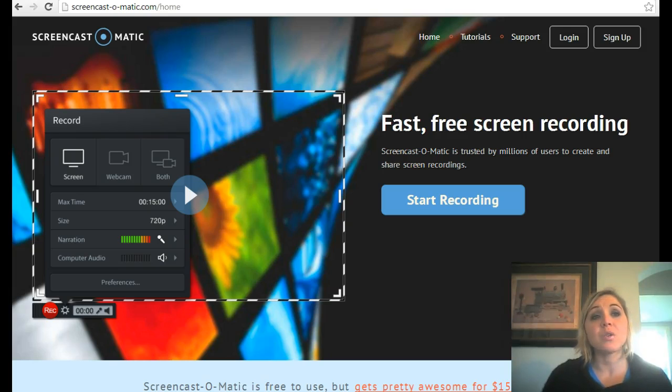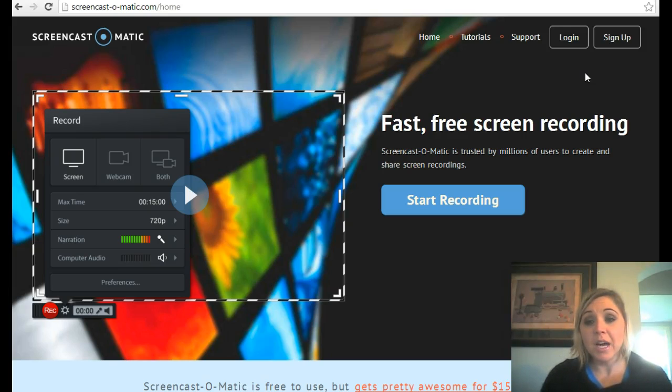So first off, you want to go to www.screencast-O-Matic.com, and that's going to bring you to a home page, and you're going to want to sign up. So you'll click on the sign up button, and that's going to bring you into a place where you can sign in your information and get your account all set up. And like I said, there's going to be a spot where you can upgrade your account to the $15 for the year. So it's $15 for a year, or it's $29 for 3 years. So you'll save yourself at a $15 if you want to do it that way.